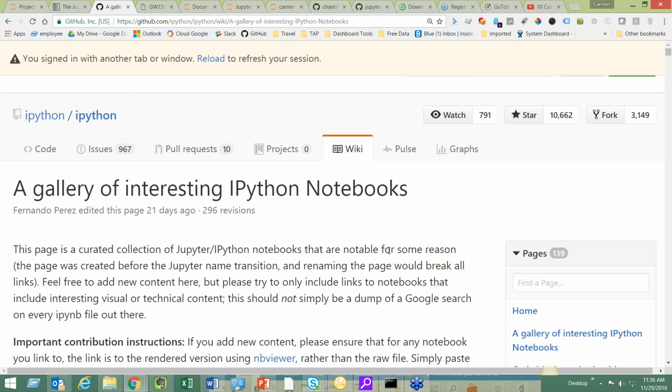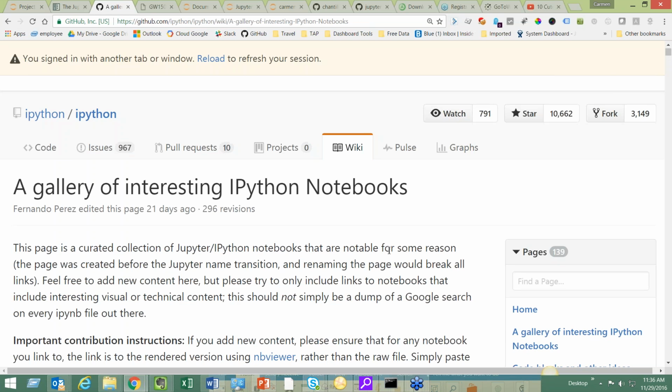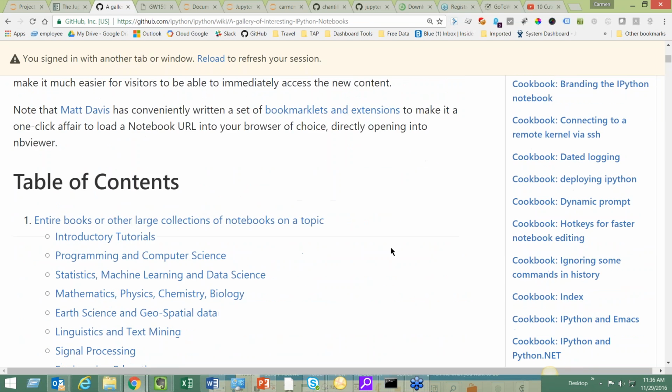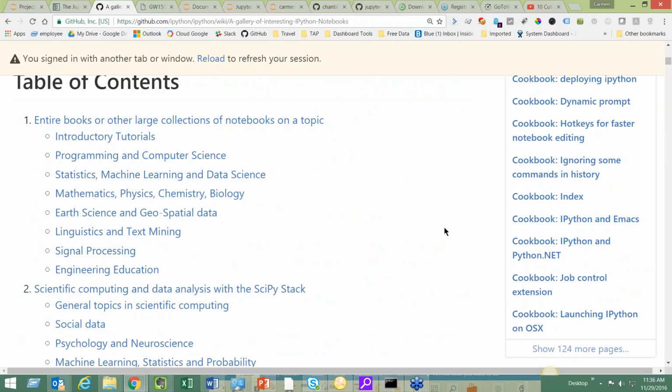We have a gallery of interesting IPython notebooks that I encourage everyone to have a look through. There are many different fields that use Jupyter Notebooks, from linguistics to psychology and machine learning and engineering. So lots of really good content there.